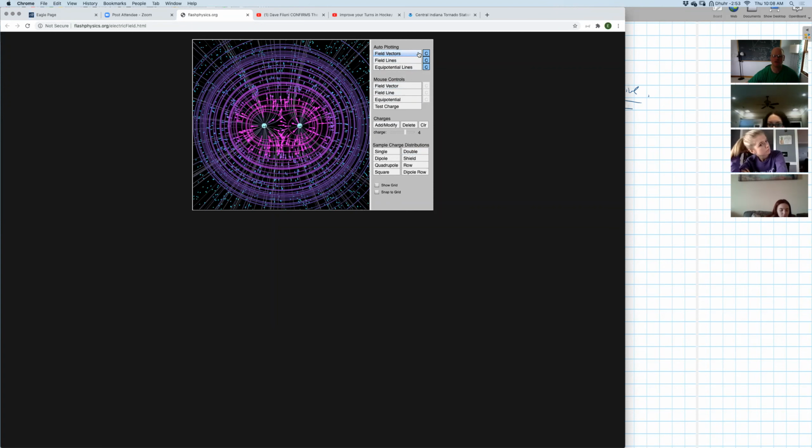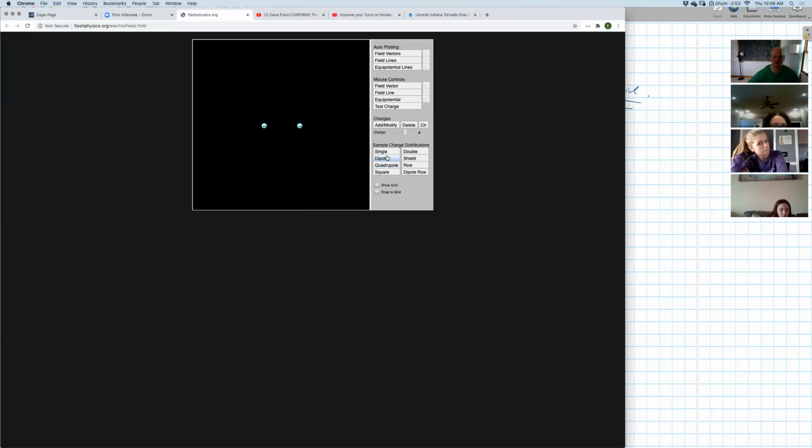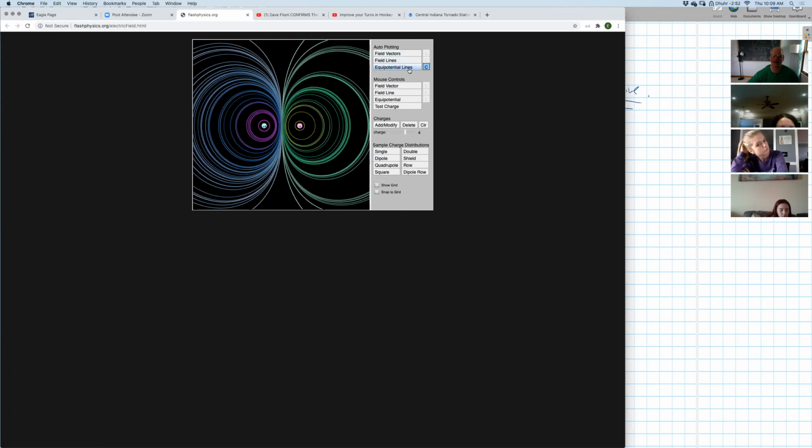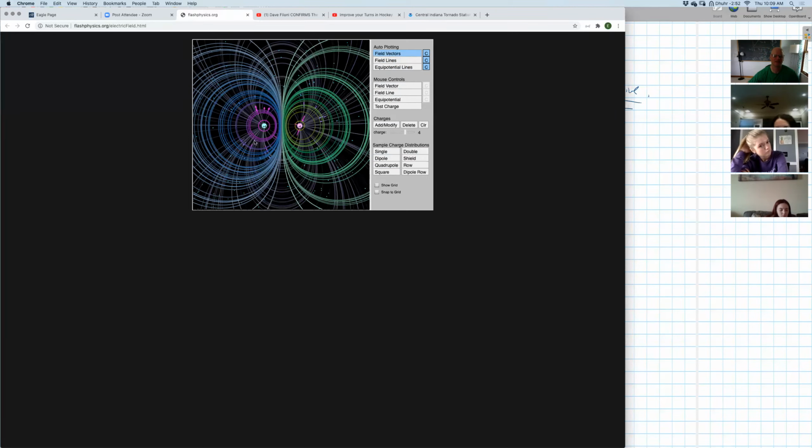As opposed to, if I was dealing with, say, a dipole, if we look at the equipotential lines here, it gives you more of a circle type, owl eyes, basically. Right? So in this case, what's happening is I'm going from a plus to a negative, so I'm going from a high potential down to a low potential, so I have to cross through 0 at some points. Right? So that has to happen in the center. So here, if I draw my lines, my lines have to start on one and terminate on the other one. Or then if I put in the vector signs, it's going to point from the one to the other one.